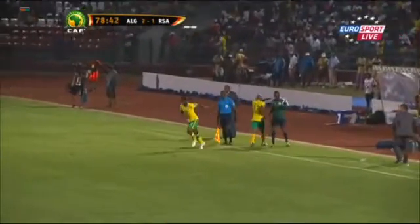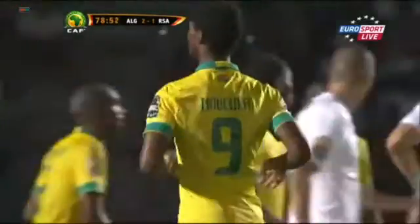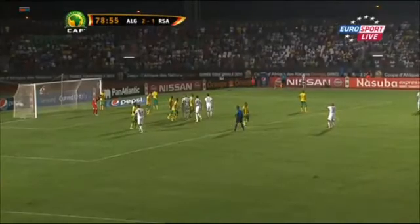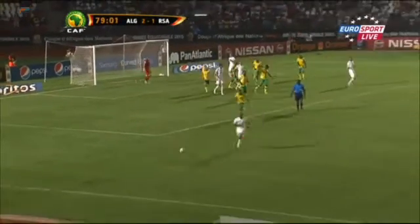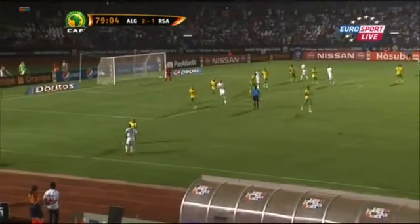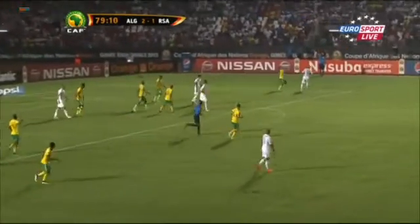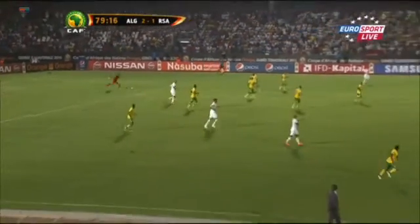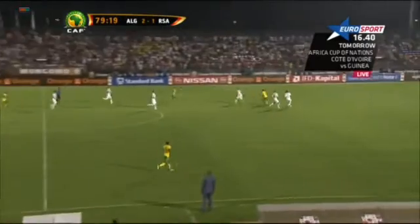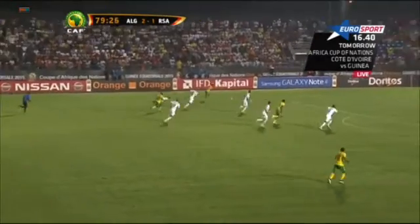Well, you feel sorry for him, don't you? Yeah, he's had one of those days in front of goal. Got an opportunity now. And Dulula. Well, 18 home-based players, South Africans, as that comes in. Just 2 home-based players for the Algerians. It's ironic because the South Africans have one of the 3 African managers here as well. The flag's up. And the temptation always to look overseas. Dulula, the forward then from Amazulu. 8th appearance for him in the national team jersey.